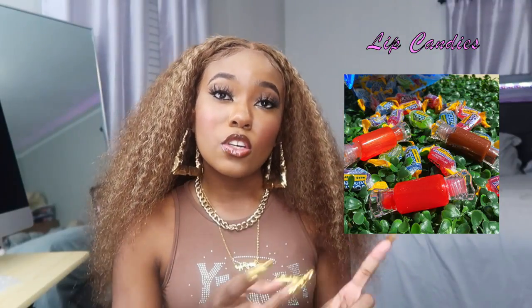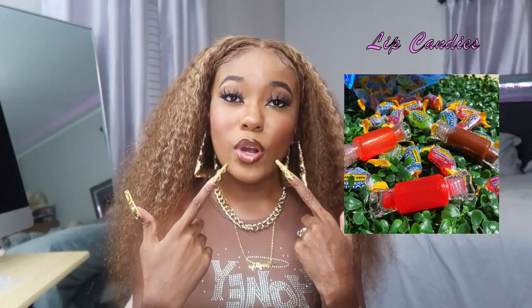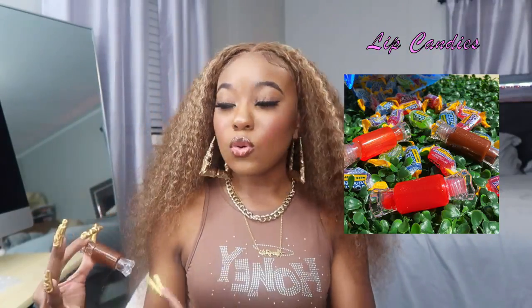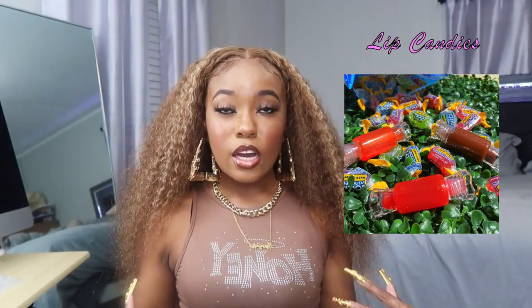I also sell lip gloss that I make myself, my lip candies, which are my tinted glosses. I have Juicy Watermelon, which is a red tint, Georgia Peach, which is a peach tint, and Cocoa Kisses, which is a brown tint, which is what I'm wearing right now. It comes in these cute little candy tubes. It's matching the brown vibe I have going on right now.